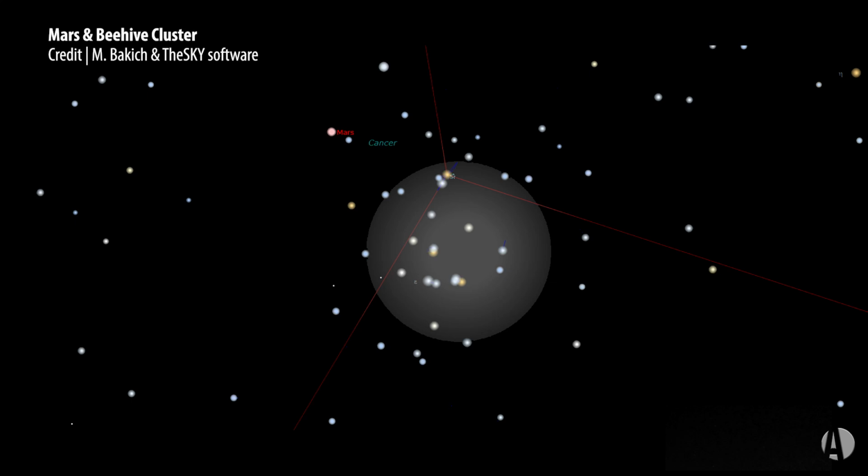We have a really good one when Mars is moving through an interesting region of the sky this spring. The event is sort of centered on May 5th, but of course Mars isn't moving all that fast in the sky, and it's going to move really close to and practically on top of one of the great, very large, bright open star clusters in our sky, the Beehive Cluster in Cancer. So this will be a great opportunity to go out and look at the two together in a telescopic or binocular field, to photograph them and so on. You'll want to know about this.